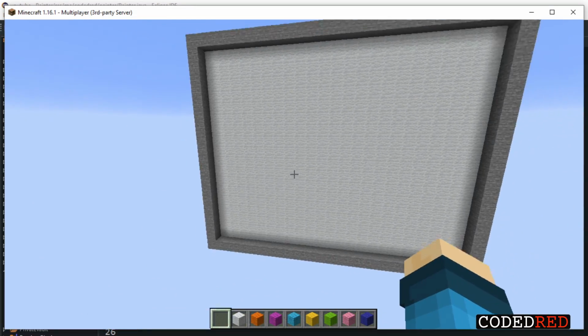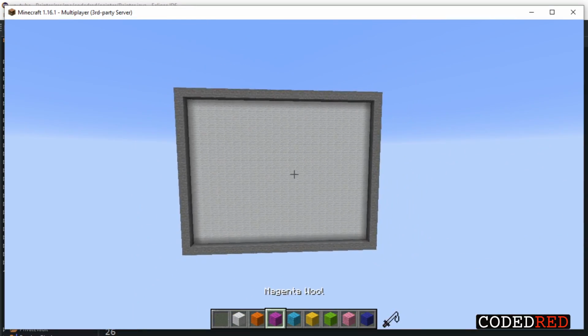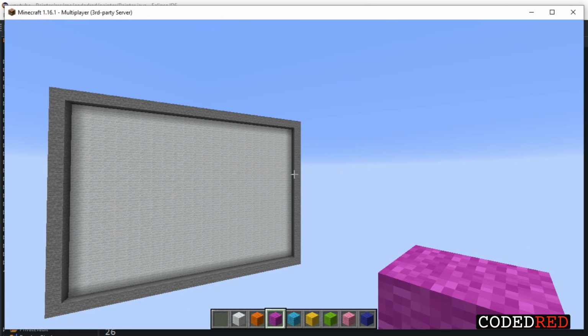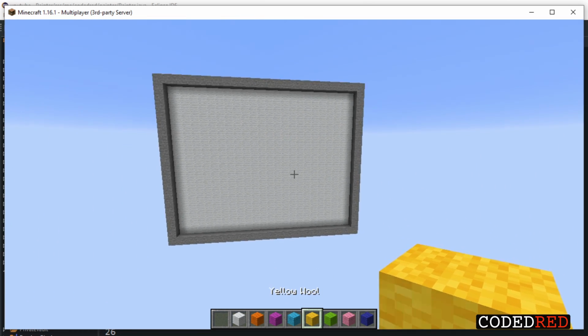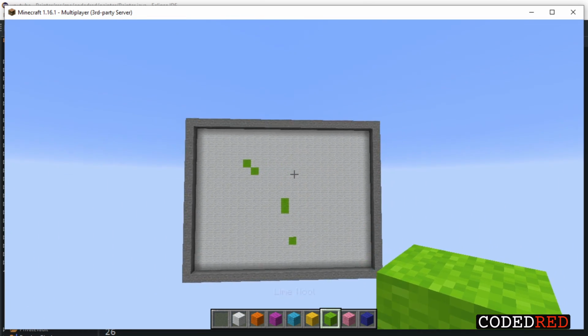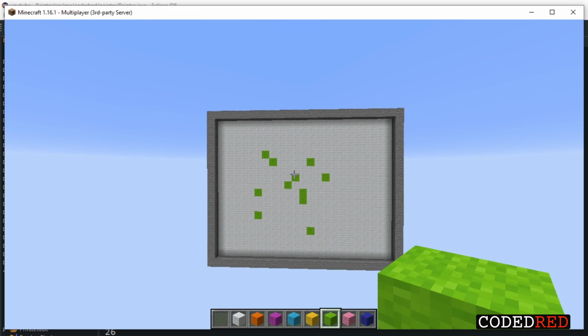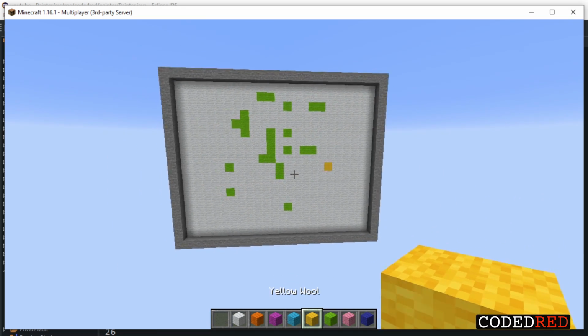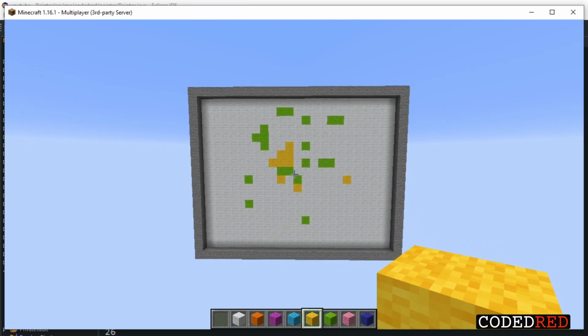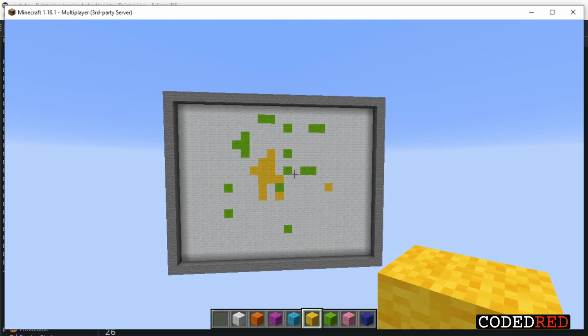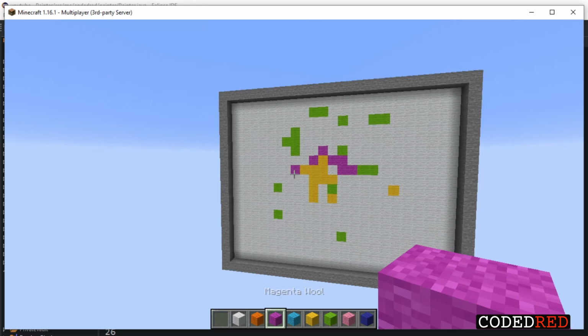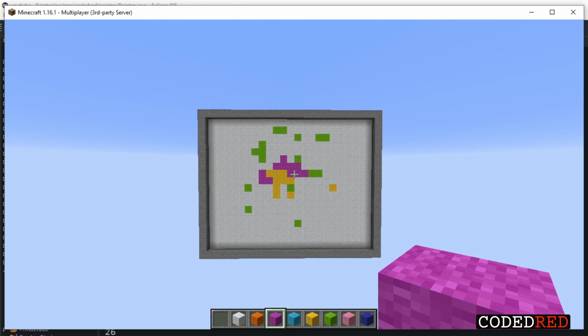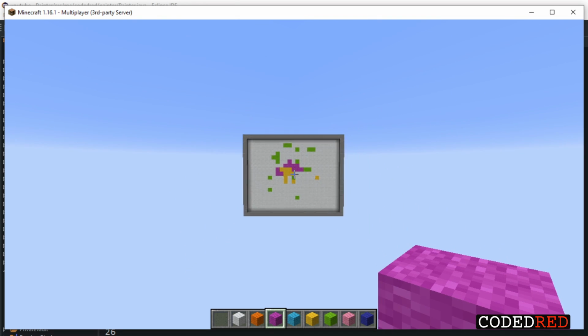I got a pretty cool episode for you guys today. Basically what this is right here is a canvas, and what we're holding in our hands is paint, and we get to paint. So you see when I click, I actually get to paint, and it's whatever block you are holding, it'll go ahead and paint for you. You can paint over the blocks you already painted. It's a really simple plugin. All it does is, if you're within a certain distance, you can paint.